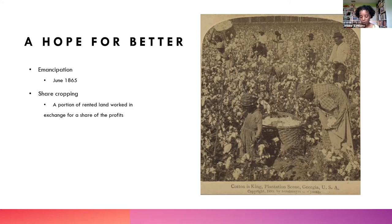Additionally, landowners often required work term contracts and required other work on overall plantations. I read a quote where a plantation owner said that before anything could be deemed finished, he needed to approve it. So he could decide, nope, that's not good enough, and then it has to be done again, to the detriment of even being able to grow your own cotton to then be able to harvest and profit from.